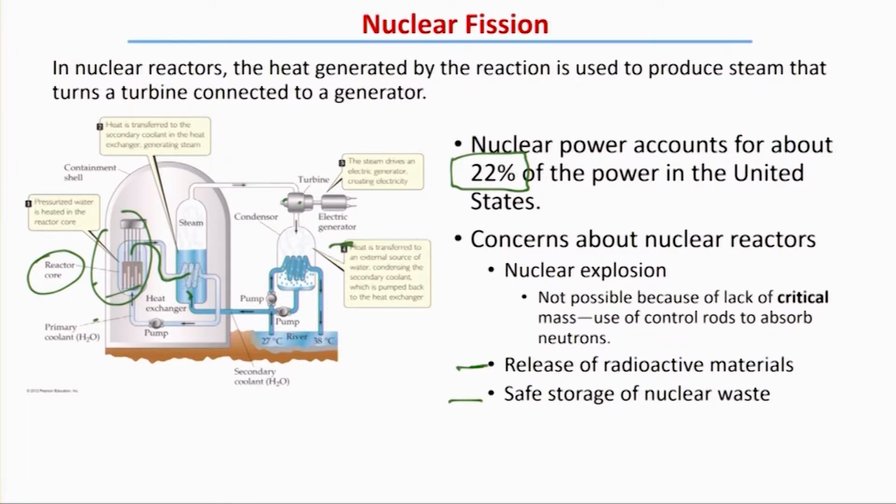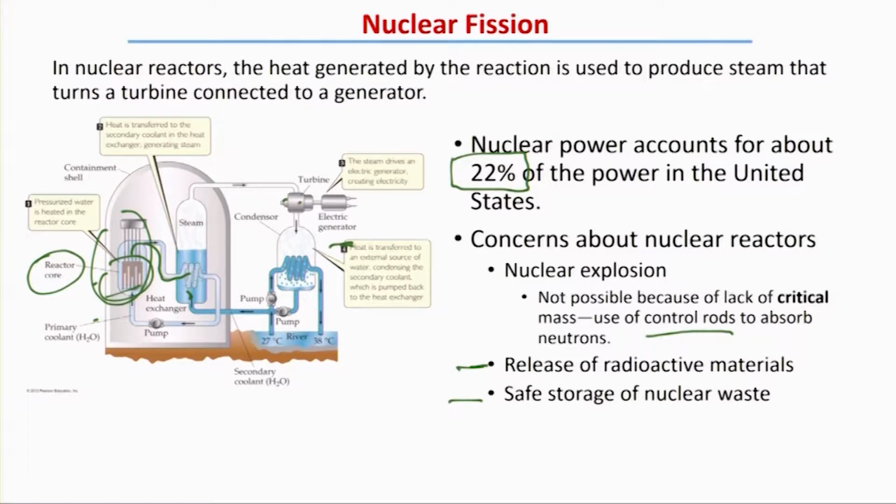People might also be concerned about a nuclear explosion occurring. They keep this core pretty well organized. The more neutrons you have, the reaction just takes off, a chain reaction. But if you have something that absorbs some of those neutrons, and these are the control rods, they will absorb neutrons so that you don't get to that critical mass where you have uncontrolled nuclear reactions taking place. So this is fission, a great way to generate power. You're not burning coal and releasing stuff like other ways of generating electricity, so for the most part, it's considered a fairly clean way to generate power.